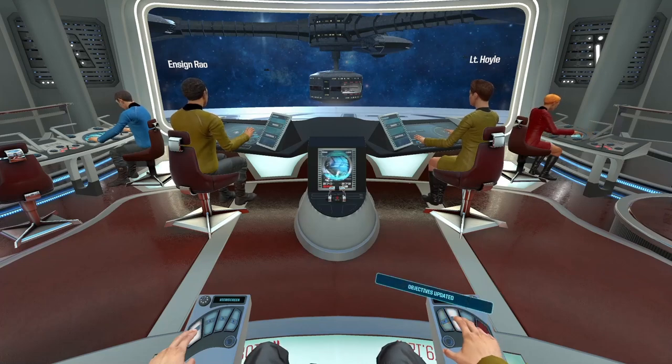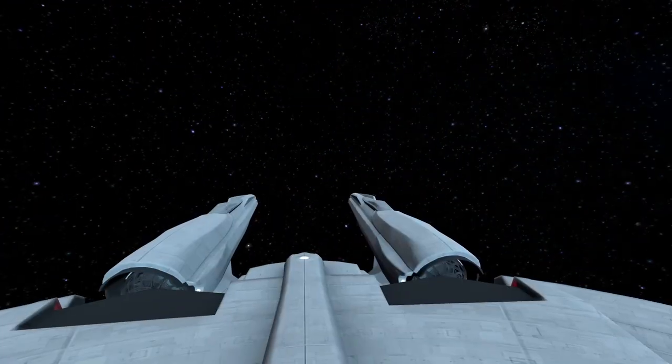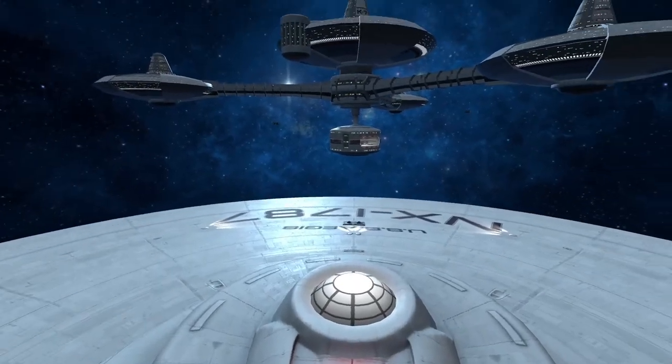As I was going to say, from the outside, the ship looks a bit like the Excelsior. I'm not sure if that's what they were going for. It's certainly not a Constitution.